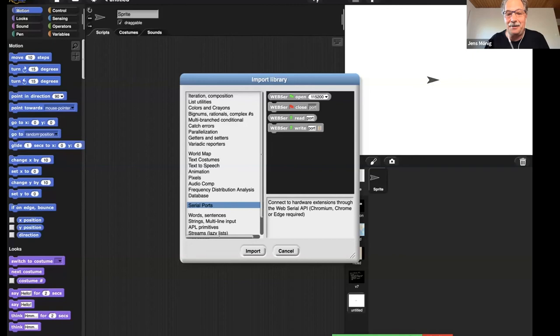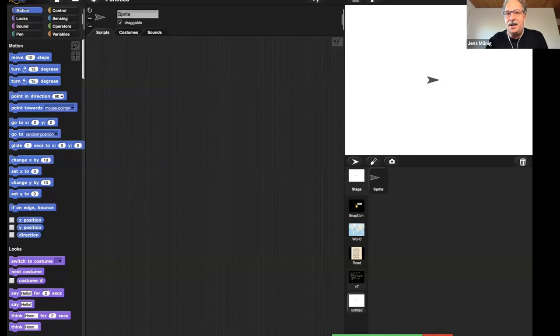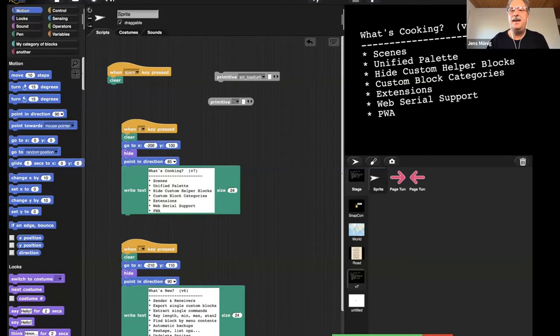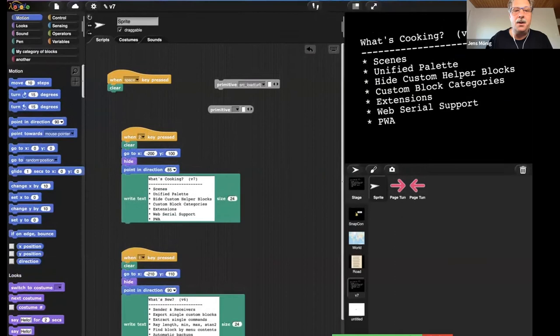We're going to be able to talk to robots directly from Snap without having to use intermediate servers or any mediating software. And the last thing that we're working on, this has been something that was pioneered by Joan Guillén, and also by John Maloney again. John is just a source for so many things, is that we're experimenting with packaging Snap as a progressive web app.